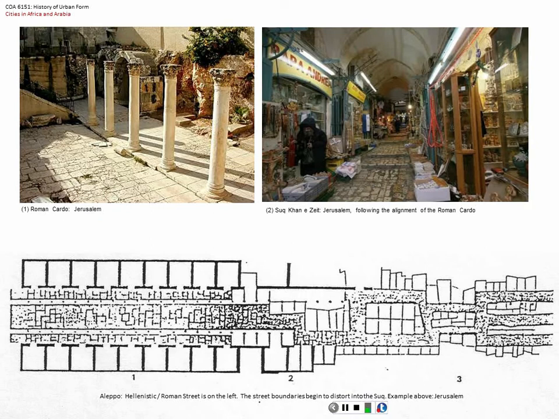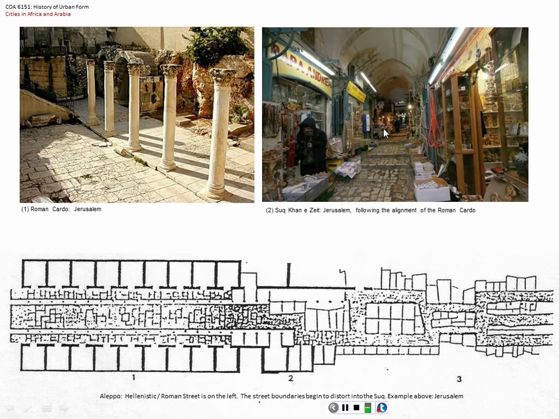In parts on the primary streets of these Hellenistic and Roman cities that actually were conquered during the Islamic expansion, we see again in the medieval period this sort of erosion from what was a sort of decumanus that we see here, along with sidewalks and colonnade and shop fronts and so forth, where there are in fact erosions built out in front of that.